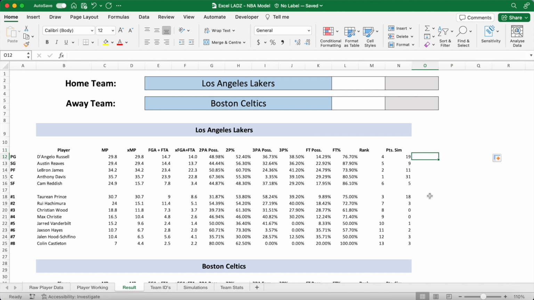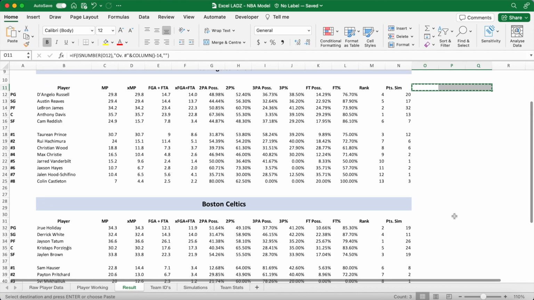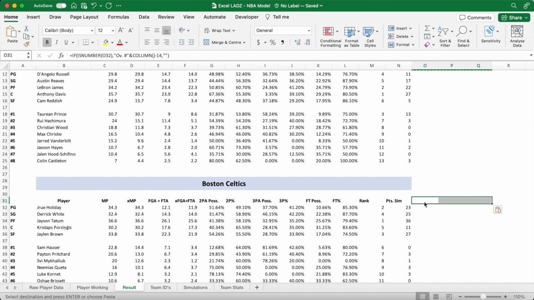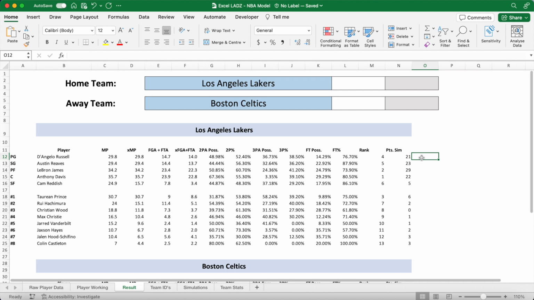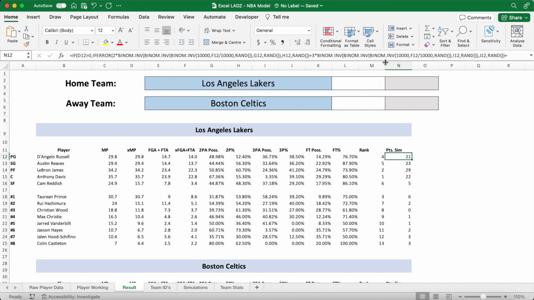Drag that across to Q11, and now if I put a number in cell O12, for example 12, then overtime 1 appears. If I drag that across to Q12, then overtime 1, 2, and 3 appear. And so later on in the model, we're going to write formulas that will simulate players' points scored, and they'll come up there, meaning the headers will too. And we can check for the away team, overtime #1, #2, and #3 should appear in columns O through to Q. Now we can actually simulate Russell's overtime points scored in the first period if the home team points match the away team points.